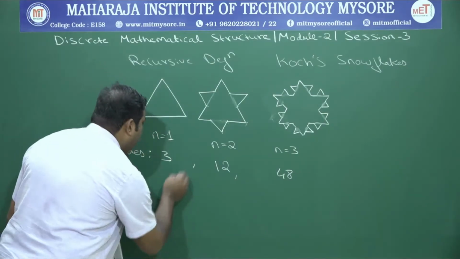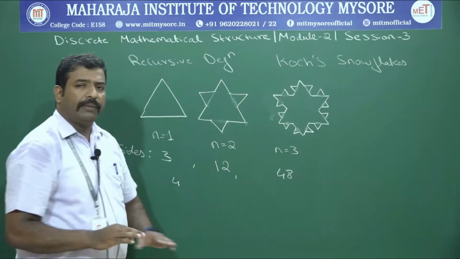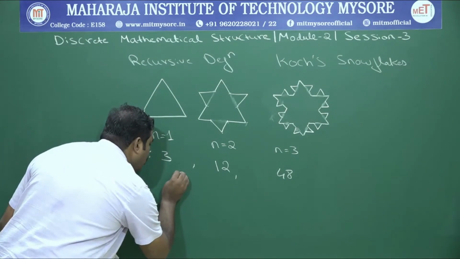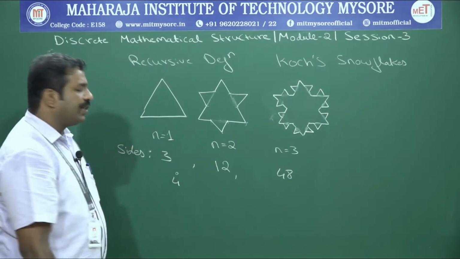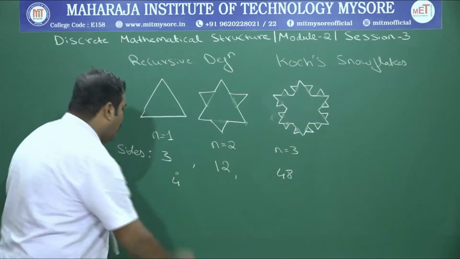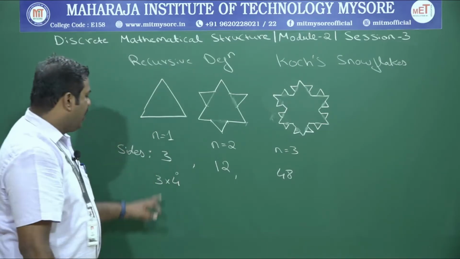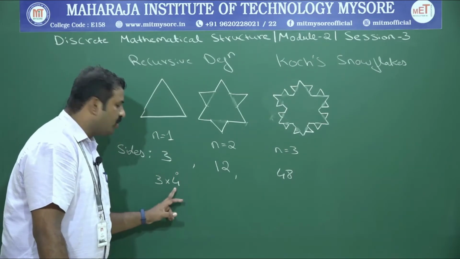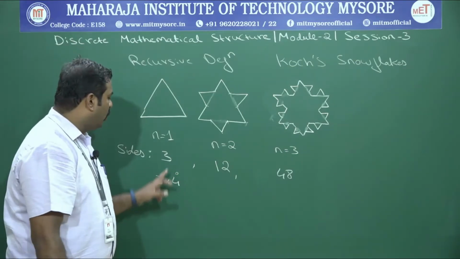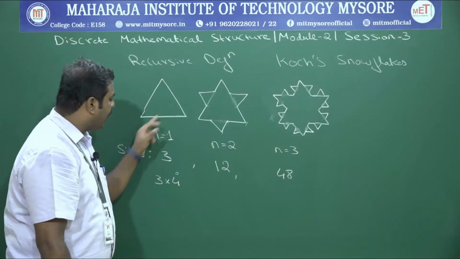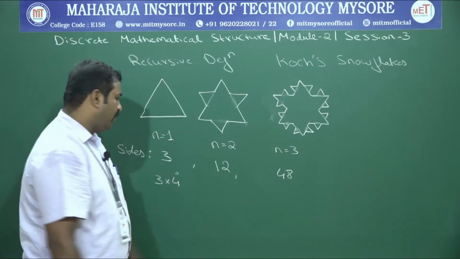So now I'm dividing the line segment. I'm not dividing the line segment at this point of time. Hence, there is no division. Hence, I will just say 4 to the power of 0, and I'm going to multiply this with 3. And so 3 into 4 to the power of 0 is 1. 3 into 1 is 3. Hence, the number of line segments or number of sides is going to stay 3.